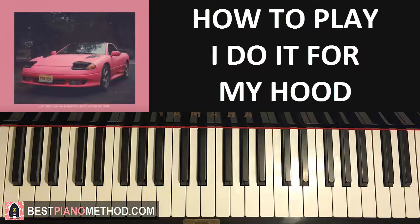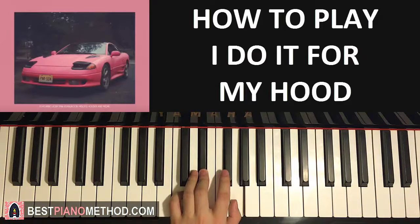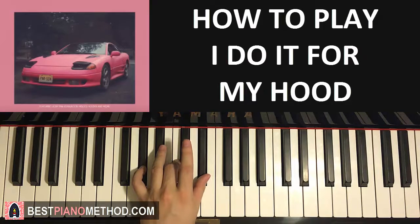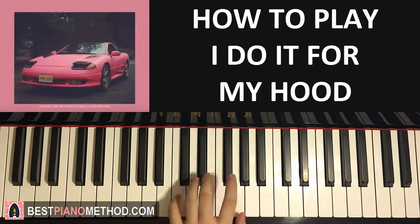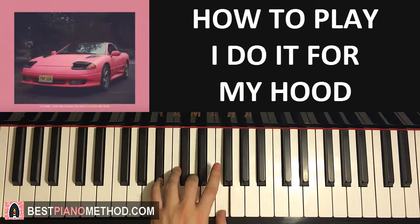The left hand, we have four chords for this whole section, okay? So the four chords are C minor, which is C, E flat, G, and A flat major, which is A flat, C, and E flat, and then B flat major, which is B flat, D, F, and then B flat major chord again, B flat, D, F, okay? So those are the four chords you have to remember: C minor, A flat major, B flat major, and B flat major again, okay?